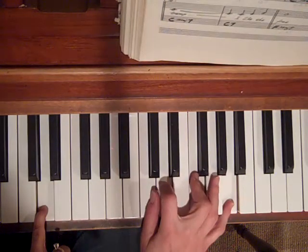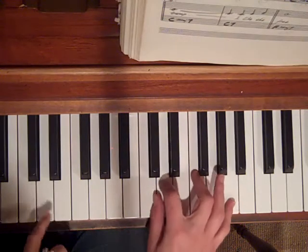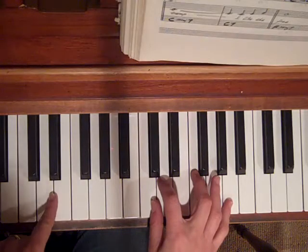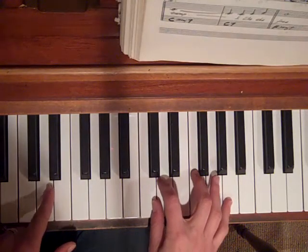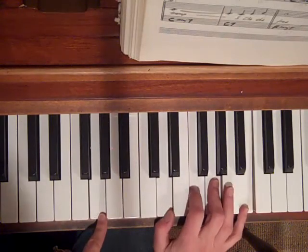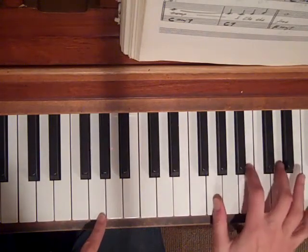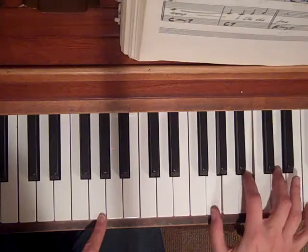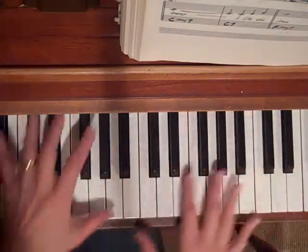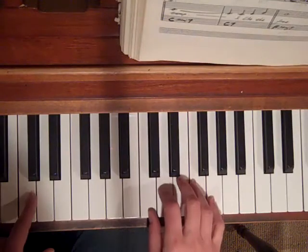And then the last chord would be the 5-7 chord, in this case, the 5th note of the scale of C. So the 5-7 chord would be what? A G7 chord. And that would be here. I'm doing the inversion of a G7, just so you can see it. But you could do the root position of a G way up there. It's easier to do these in inversion so you're not moving around so much. If you can, swing that.